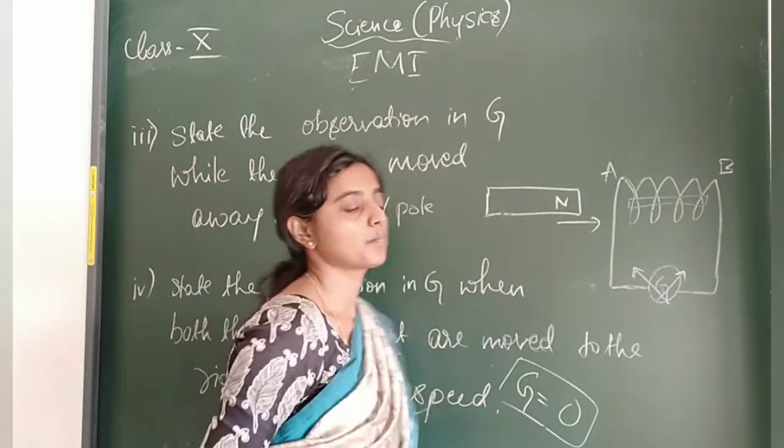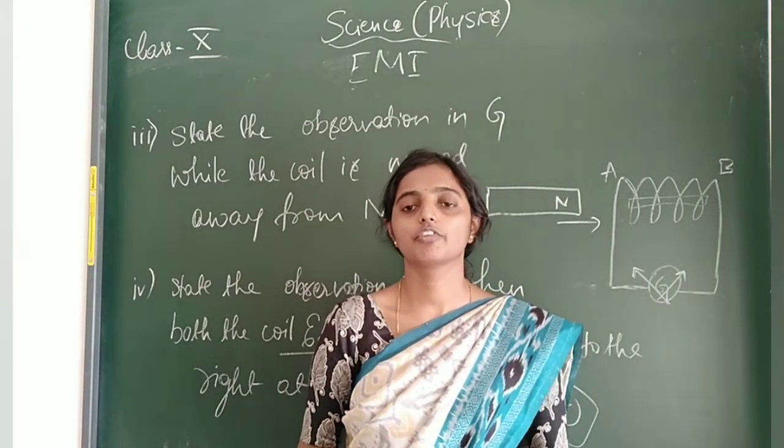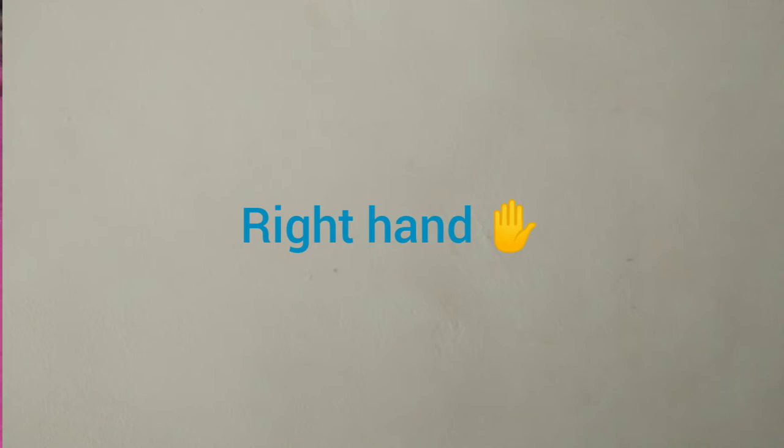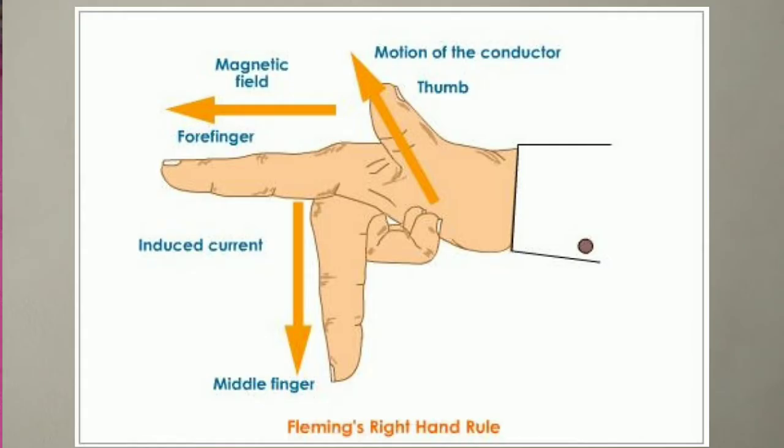And under this EMI, we have one more subtopic, that is Fleming's right hand rule. Here I am not explaining much because it is almost similar to Fleming's left hand rule, which I explained in detail in earlier classes. But instead of the left hand, here we take our right hand. Other than that, the same thing: our thumb represents the direction of motion of a conductor. Instead of force, you should always write here that the thumb points in the direction of motion of a conductor.